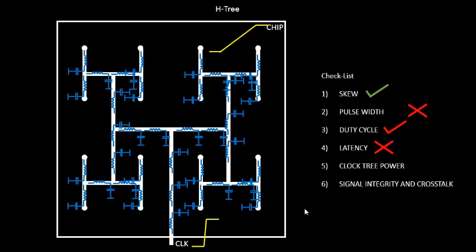Clock tree power is a function of latency and the transition of the signal. The worse the transition, the more clock tree power is lost.